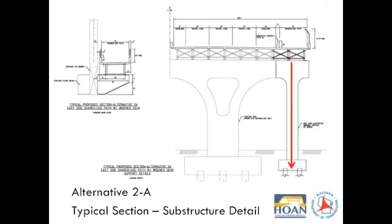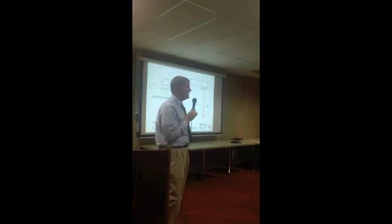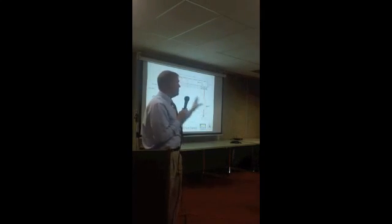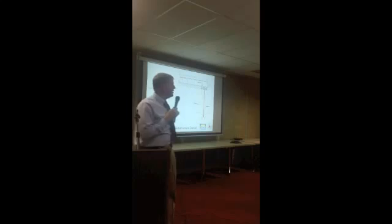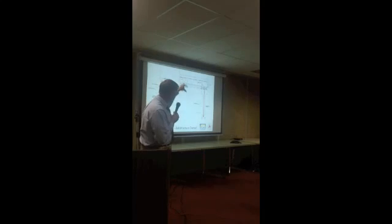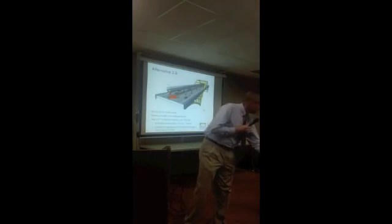But if you look at this Y shape of the pier, the piers were very economical when they were designed back in the 1970s. And so we were not able to put additional weight over at the very edge of the pier and be able to support it with the existing pier. So what you see, the bold-faced pier, that is new piers that we would need to construct and that would actually carry the weight of that shared use path down into the ground to be able to accommodate it.